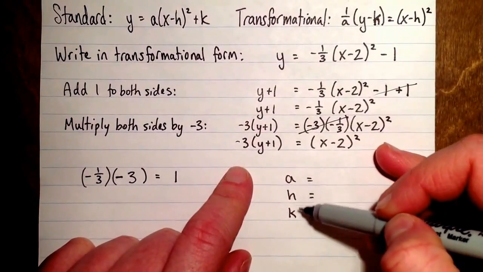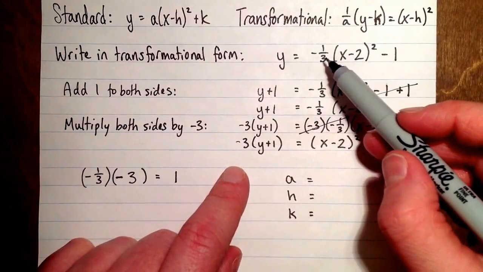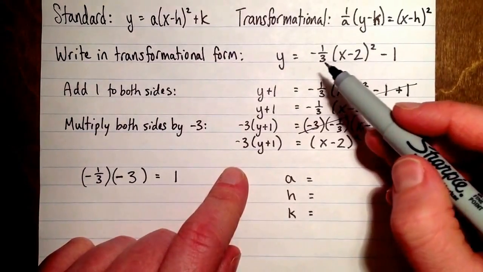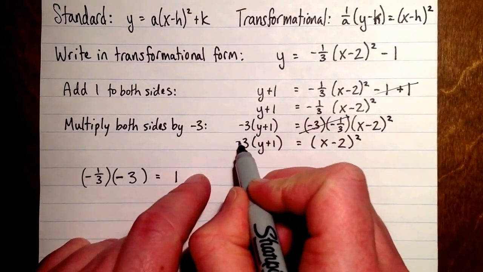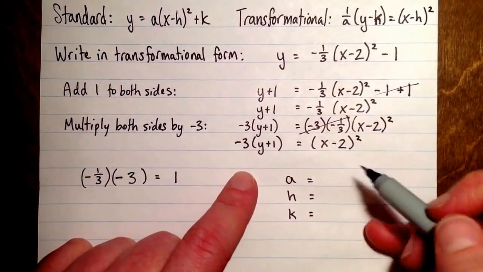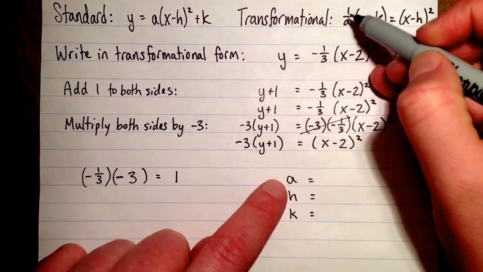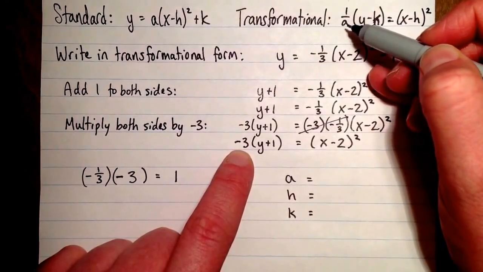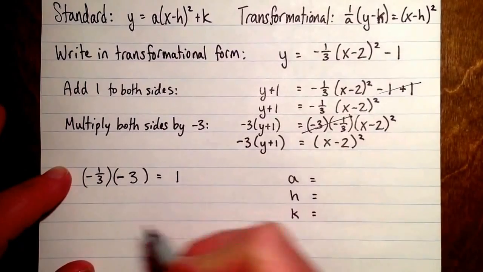So, what are the values of a, h, and k? In this case, it might be slightly easier to go from standard form. So if you want to pause the video and write down what you think they are, then go ahead. I'm going to show you from transformational form, just because it's a little bit trickier and I want to make sure you have an example. It's not much trickier. So 1 over a is negative 3. The question is, what's a? You can write down what you think it is, and I'll show you what it is here.